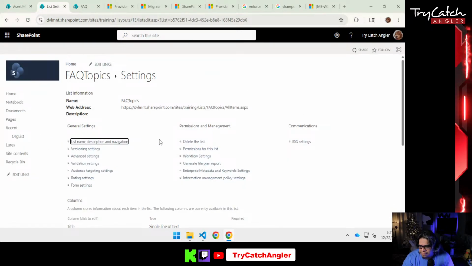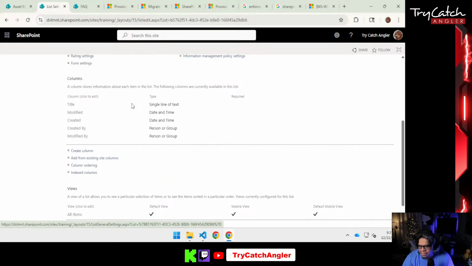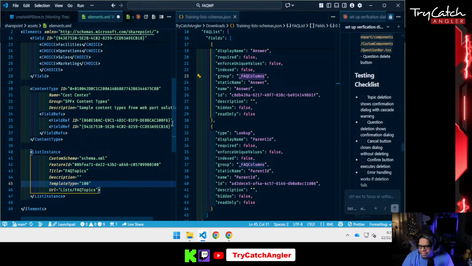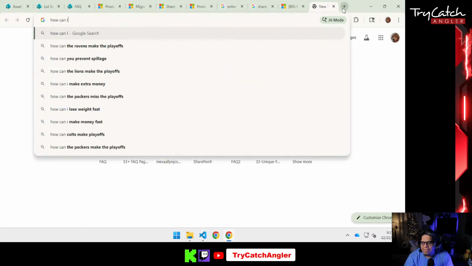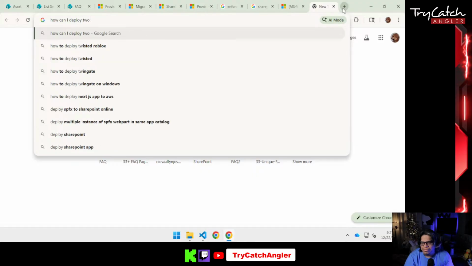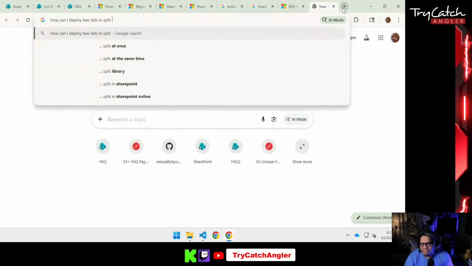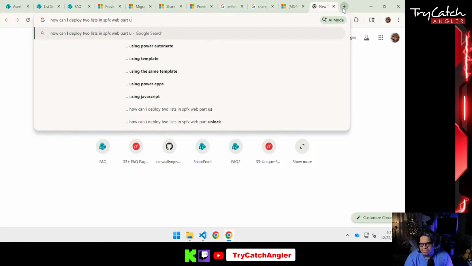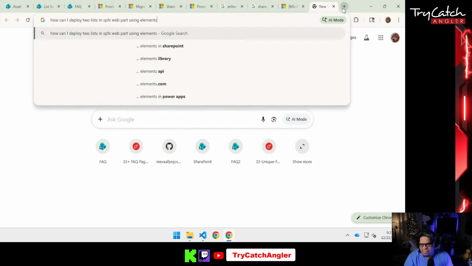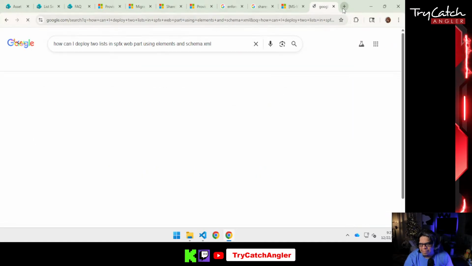All right, so we have our FAQ topic list, and I'm putting that it's going to be schema XML, and I wonder how can I deploy 2 lists in SPFx web part using elements and schema XML.